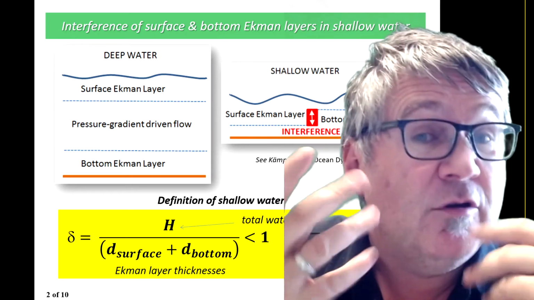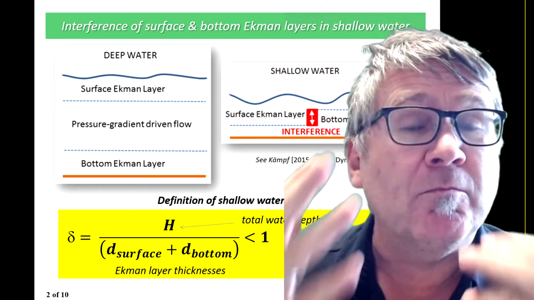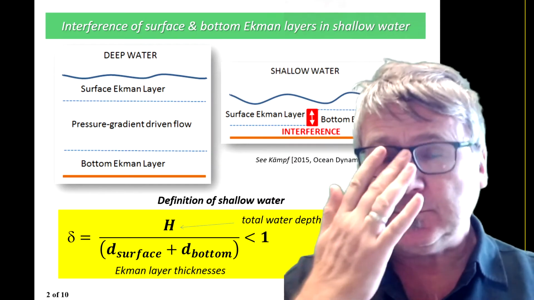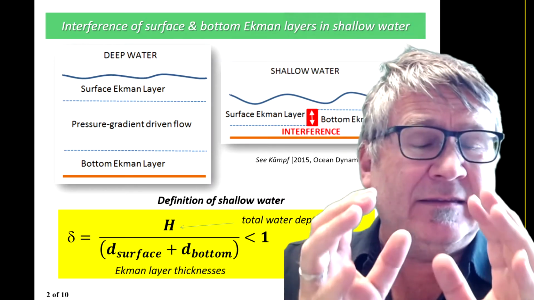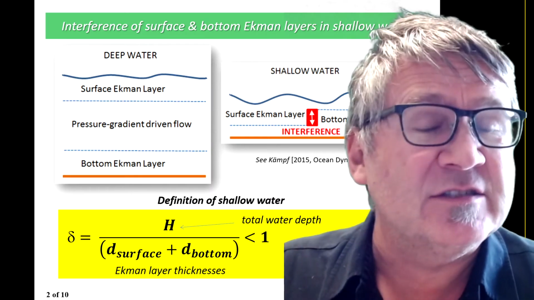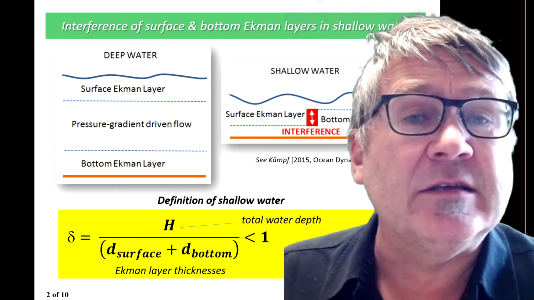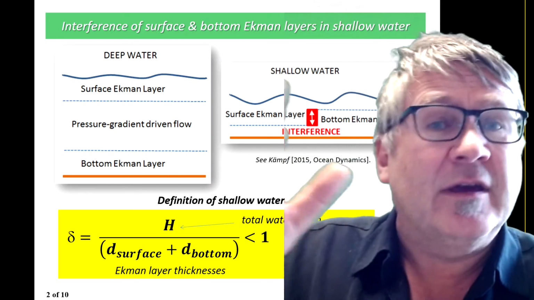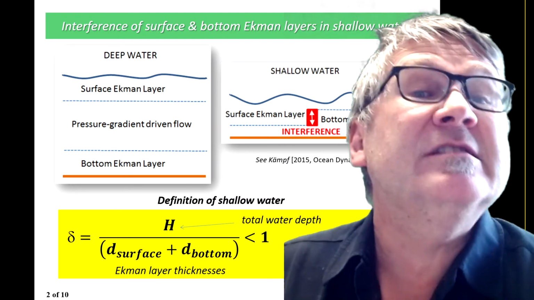And what it means is if you're in shallow water, then the effects partially or completely cancel out effects of both Ekman layers. And you already heard before that the flow deflection that you get in the surface and bottom Ekman layers, they're essentially opposite to each other. Okay? So that sort of gives you an idea of how this cancellation actually works. Okay, so this is the starting point.